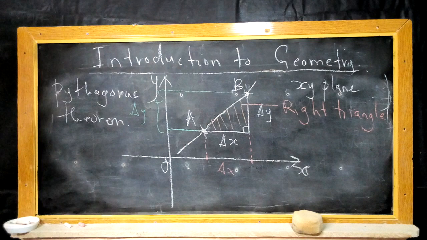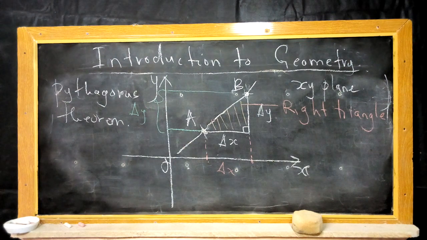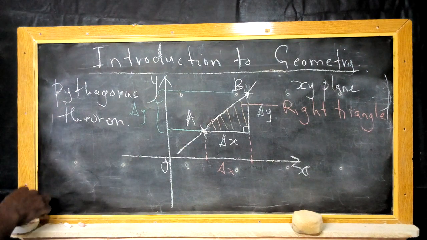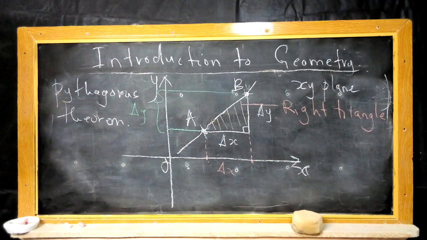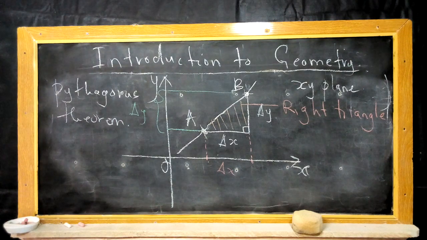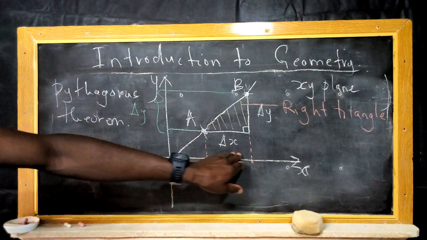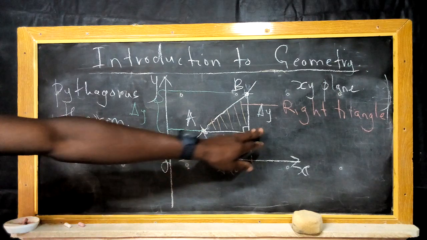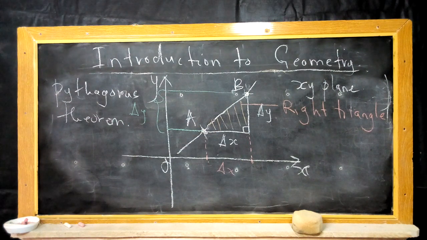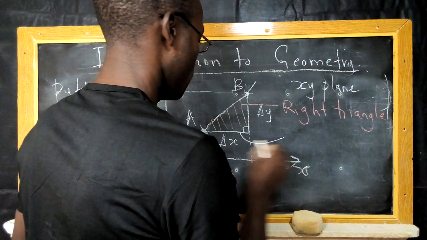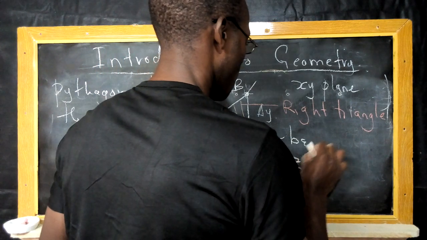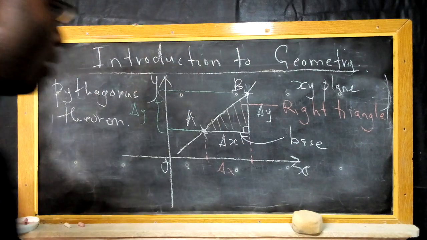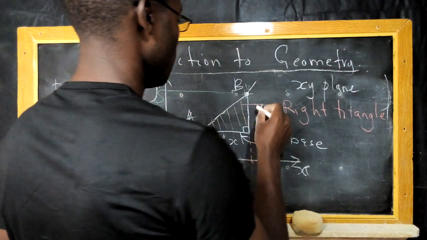We're going to define different sets of triangle, like a scalene, a right triangle, isosceles, but for this case, this is known as a right triangle. Now for a right triangle, you find that relationship that I've talked about of the displacement in x, y, and z. These particular portions of the right triangle have specific names, whereby this one is known as the base, or the width, and then this one is known as the height.